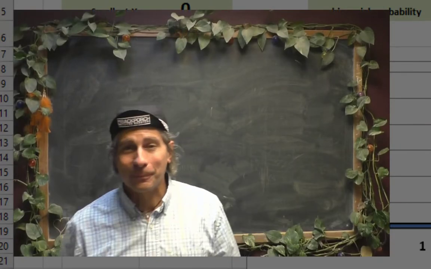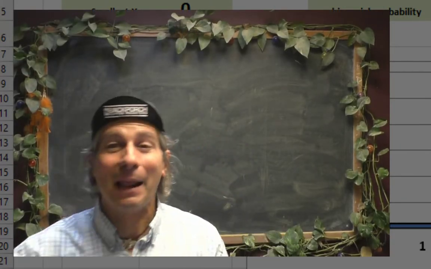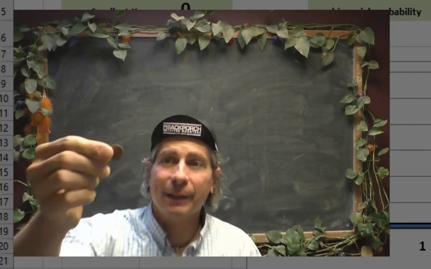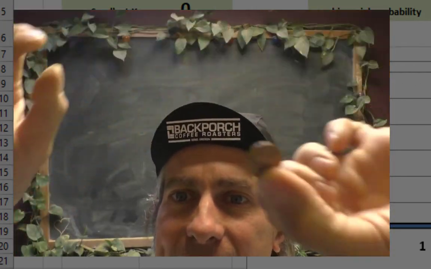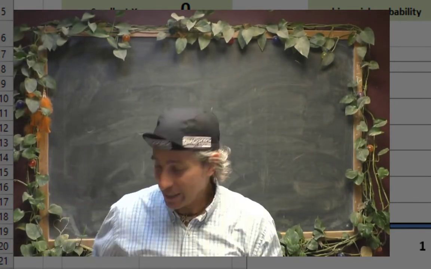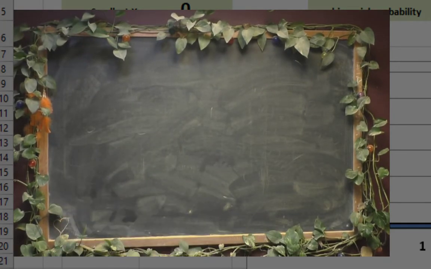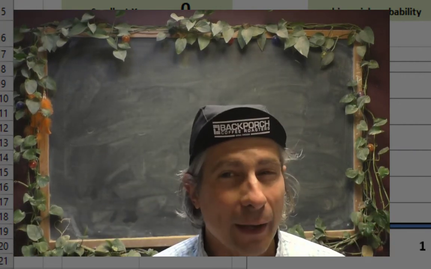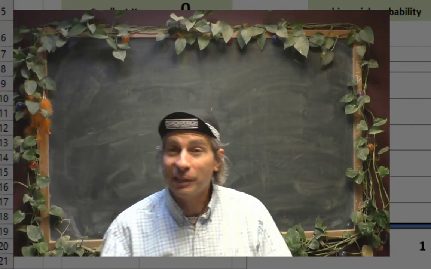I couldn't help myself. I can't say something like that and then not do the experiment. So I'm going to flip a coin 10 times. You got a penny right here. You got the head side and you got the tail side. And I'm going to flip it 10 times. And we just saw in that distribution that roughly in a quarter of these trials, I should see exactly 5 and 5. Let's see what actually happens.